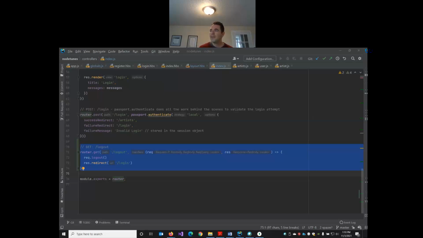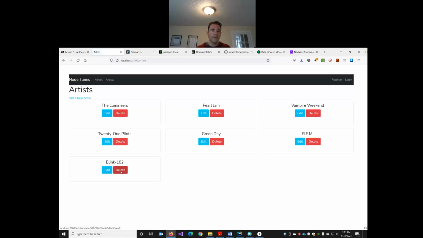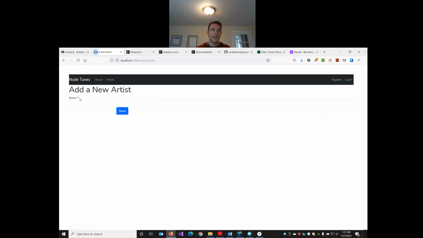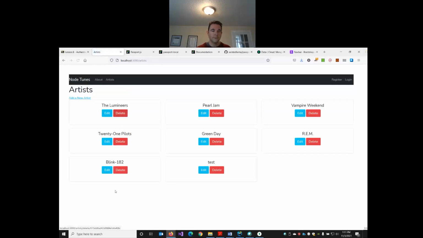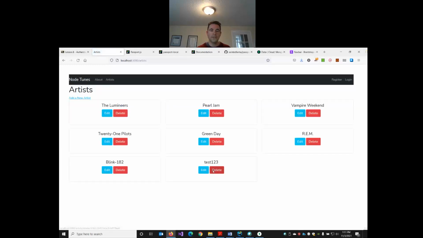So we've done all of this. We spent 2 hours configuring Passport, setting up a registration and login form and functionality, but everything on our site is still public, right? We haven't actually implemented any real security measures. As an anonymous user, I can still go and I can add, I can edit, and I can delete.